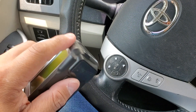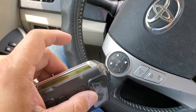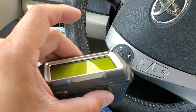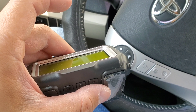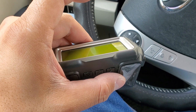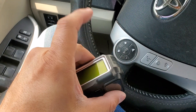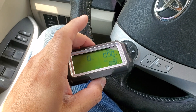I got this as a sample, and the opinions on this are my opinions. What you guys want to know about this is essentially the usability of something like this — not whether it detects your battery health, because there are so many different devices that do that. But this sells for around $32 on Amazon; if you get it on eBay you can probably find it for a lower price. Something like this is always a good thing to have. It's already set up for Wi-Fi — you plug the positive into your battery, the negative into your battery, they transmit the battery health to this unit, and the display will show the battery health.